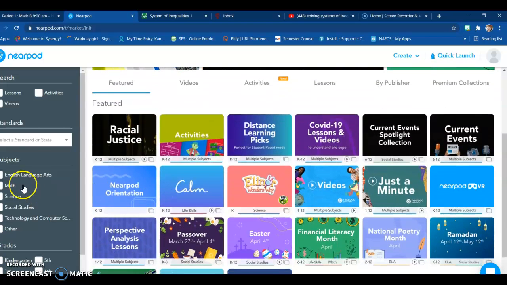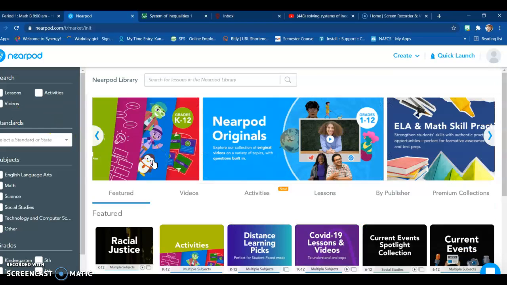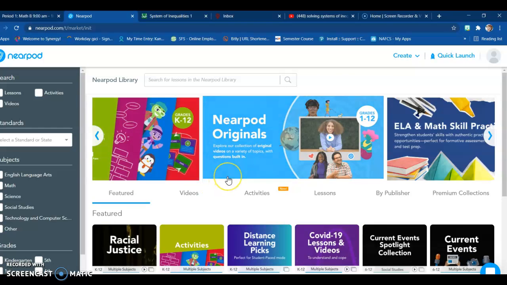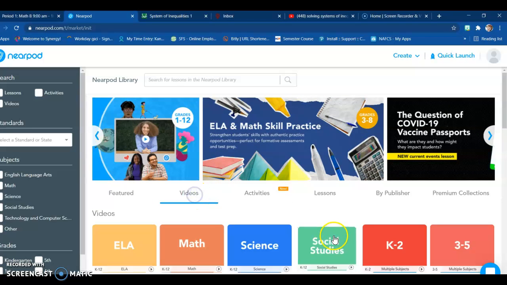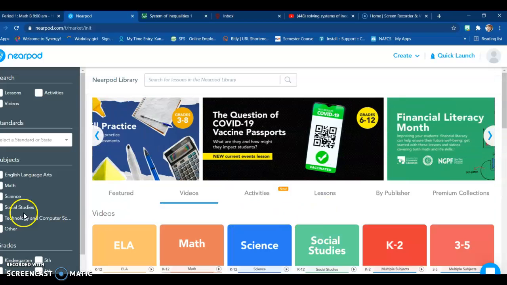They are broken down by subjects and the kind of activities that you can have: lessons, videos, and activities. We're not going to spend a whole lot of time on this, but it's something to look through and decide if this is something you want to use for yourself as just a starter.